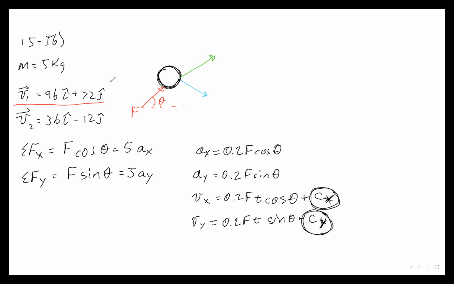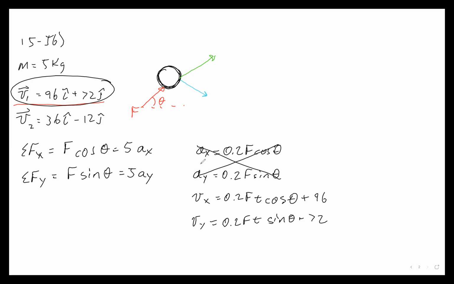Where do we get those numbers? Back up here. These 2 values, 96 and 72, are the initial velocities of the problem in those 2 directions. So that means that Cx is equal to 96 and Cy is equal to 72. Okay, well, we still have F, we still have theta, but we have the velocities. So we added 2, but we may not have gotten 2 new equations, because these don't count. These are just rearrangements.